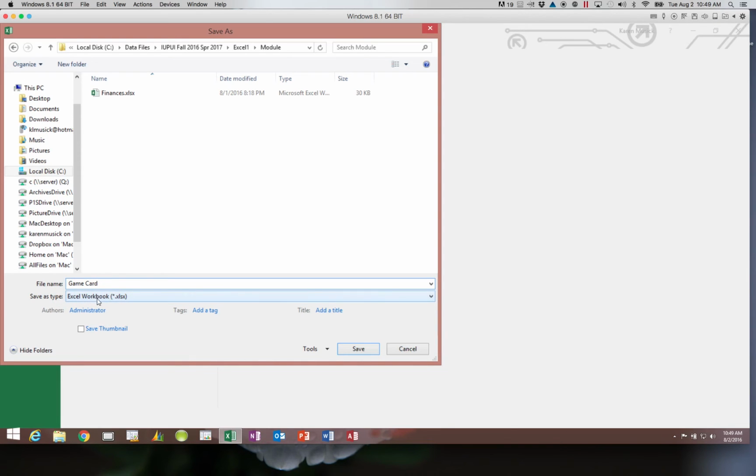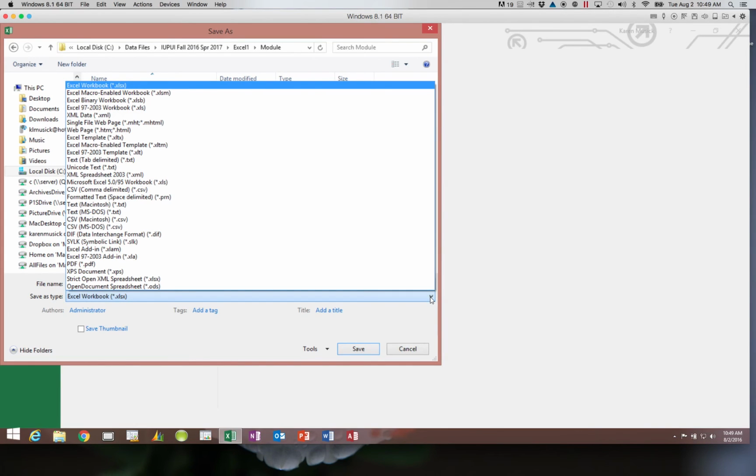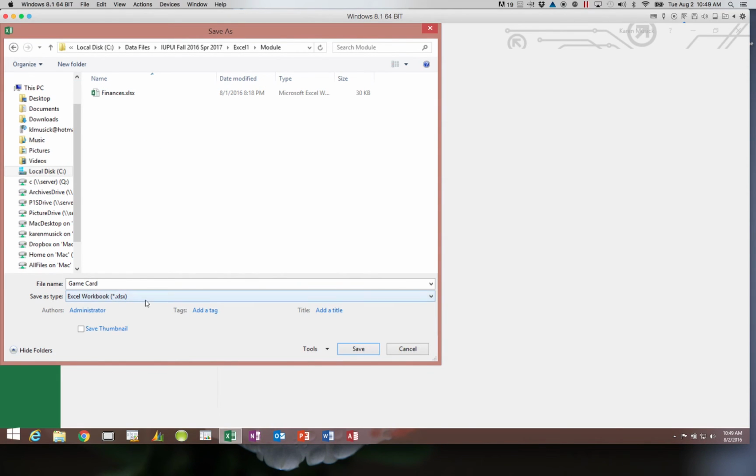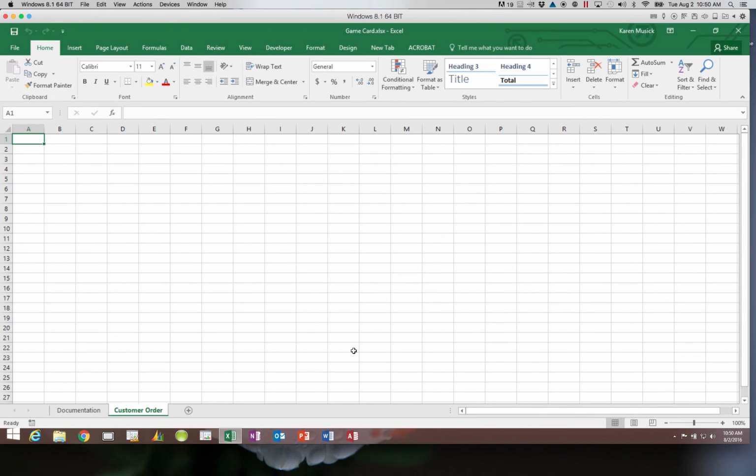One thing you want to be aware of is this Save As type. Right now, we're going to be saving as a workbook. We will be using other types throughout the semester, and you can see there are several options to work with. Unless you're told otherwise, you're probably going to be using this Excel workbook most of the time. You will, however, need to use some of the other ones throughout the semester, so you'll want to be careful to make sure you're getting the correct type.